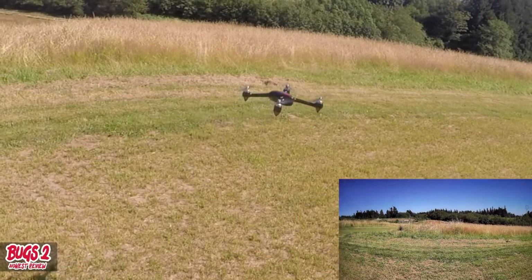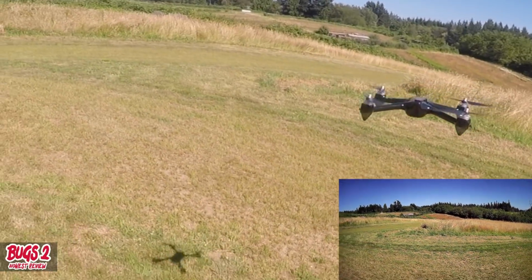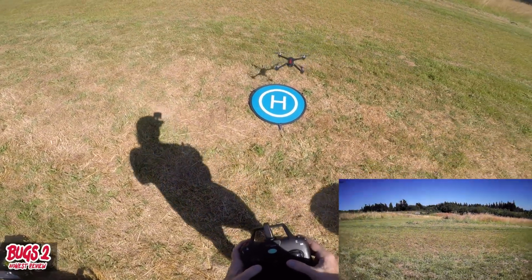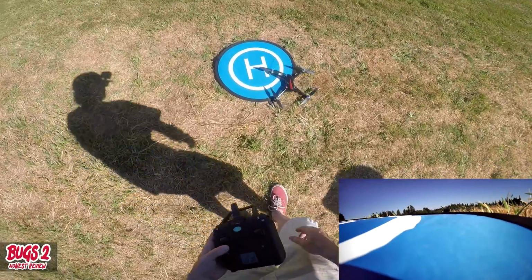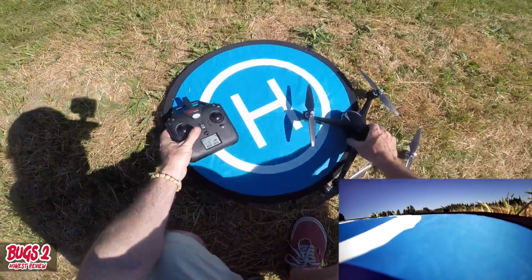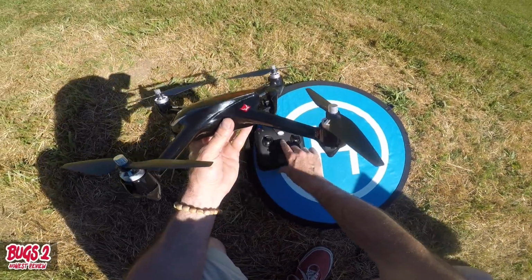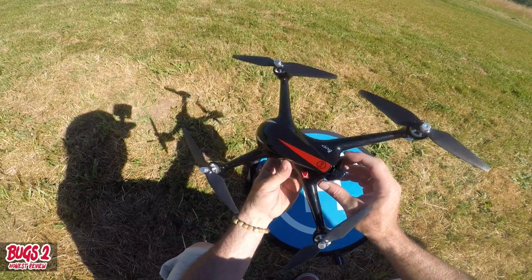So looking pretty good here. Just gonna come in and land on my little pad over here. Bring it down and land. Almost on it. Pretty good. So now I'm going to go ahead and turn the quad off itself. Give some sort of after flight comments here.